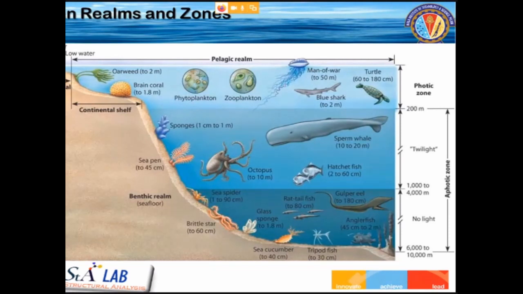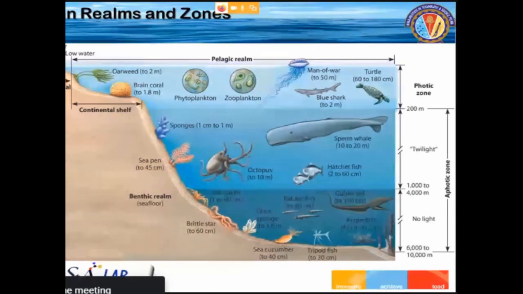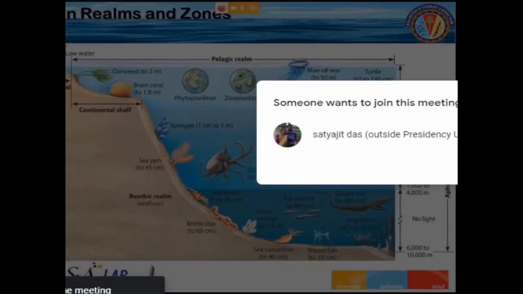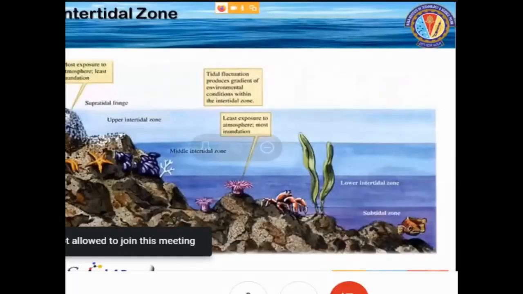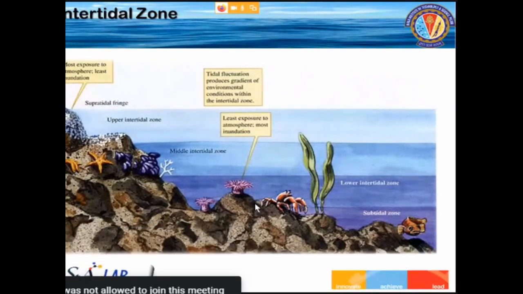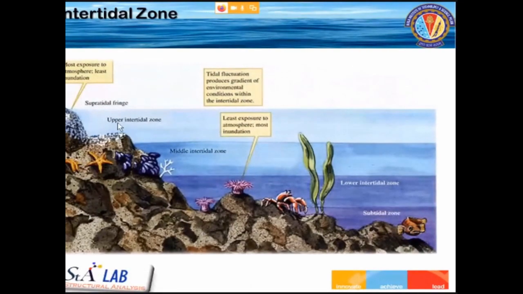If you again follow my slide, you can see this small region at the top left corner of your screen, lying between alternating cycles of high water and low water, on the benthic realm or on the landmass. I am calling it the intertidal zone. It is understandable from the name, because in this zone, throughout the day, you have alternating cycles of inundation, that is when the high tide rises, and desiccation, that is when you have low tide.